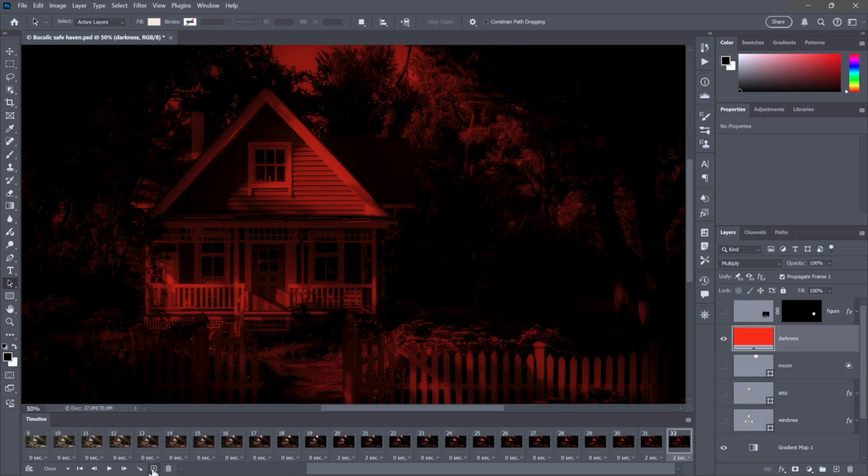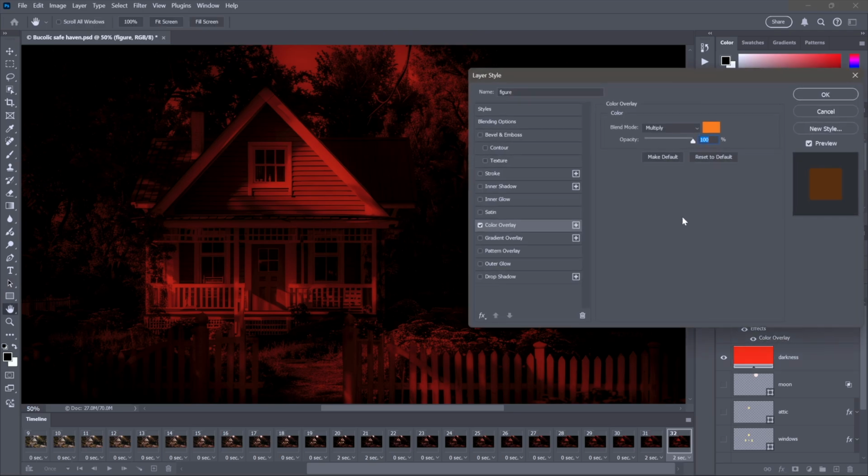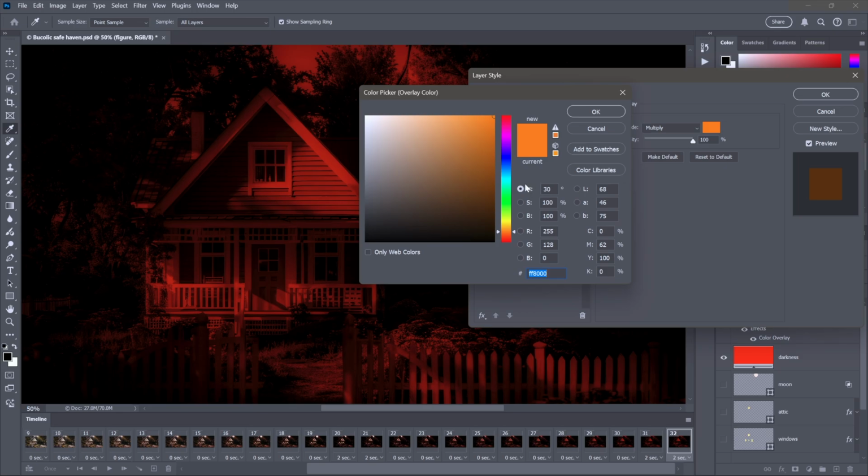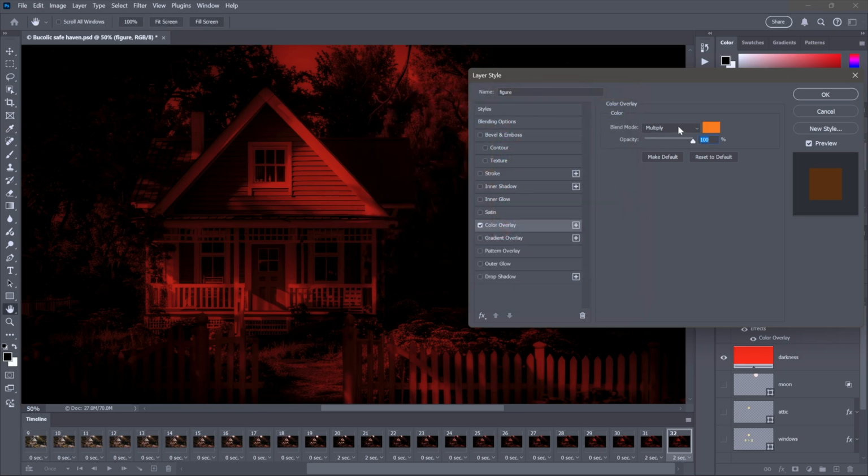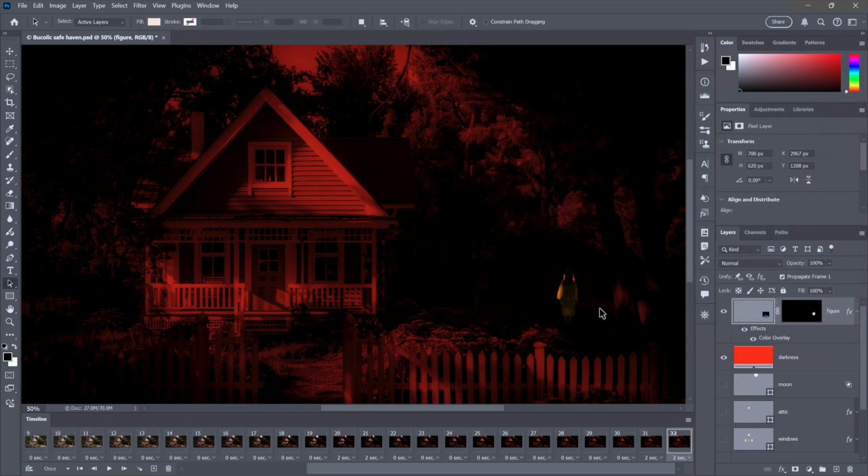And now I'll add one new frame by clicking on this little plus icon, and I'll add the mysterious figure over there. I know, a total cheat. Yes, I already masked this person in advance. You can see this is with the mask off, this is with the mask on, and I just painted the mask, by the way, and this is just a color overlay effect just to make her golden. Here you can see it's a shade of orange right there, and I multiplied it into her so that we have this very cool effect.